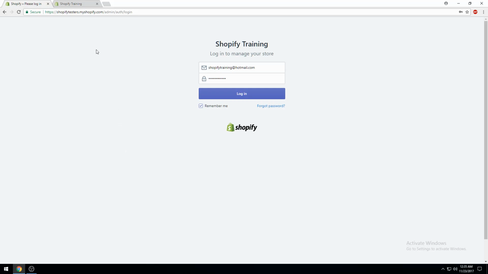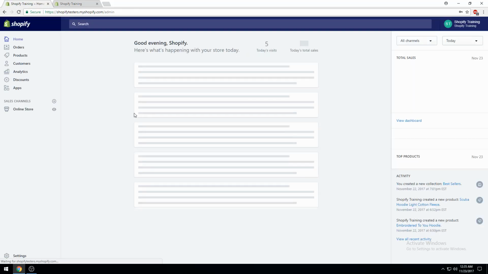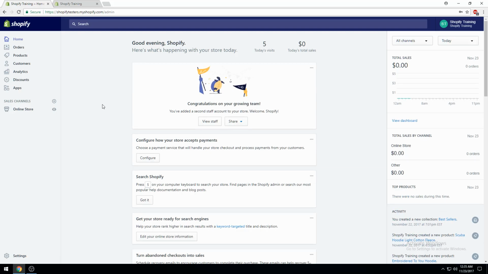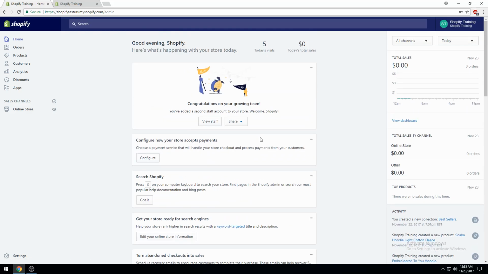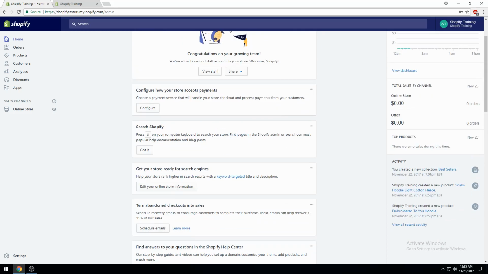So in order to access your Shopify admin panel backend, you want to type in your .myshopify.com URL into the web browser, then type /admin at the end. Then you'll get to a page like this. You'll enter your email and your password and click login. Alright, and then when you get to the back end here, you'll see we have like a home feed. It's sort of like a Facebook feed in a sense, but just for Shopify. Nothing really to pay attention to in my opinion.